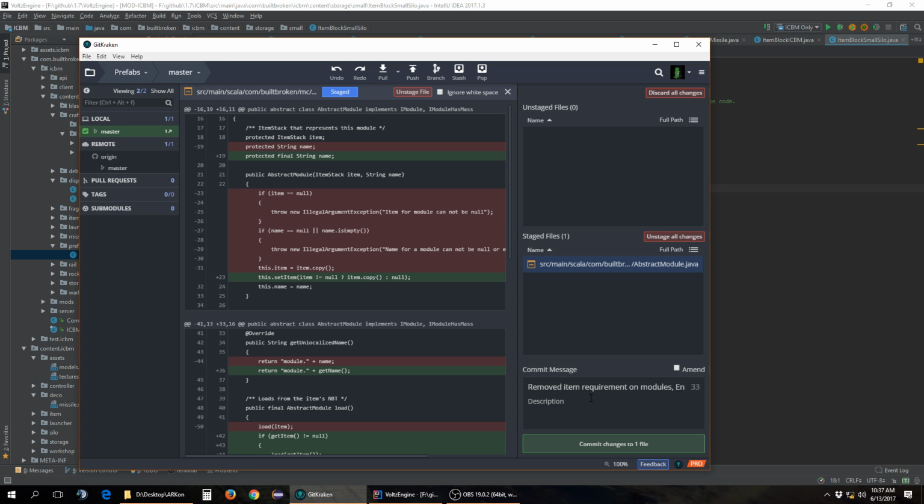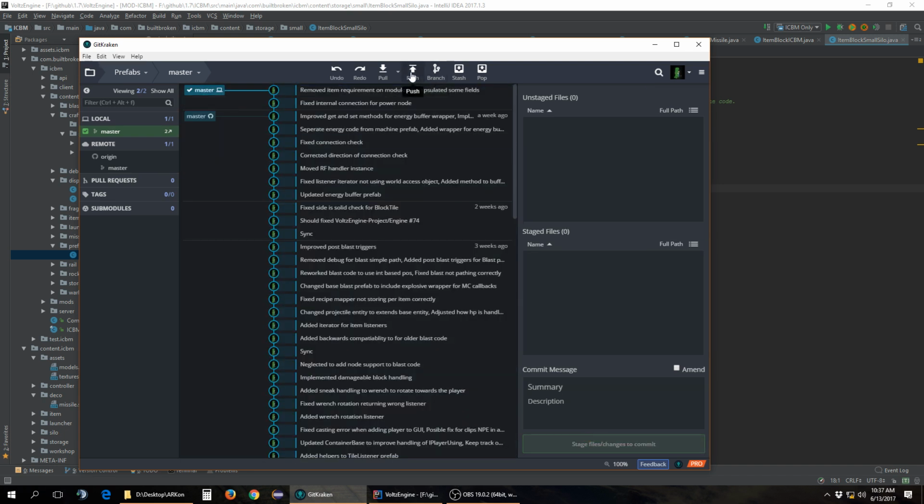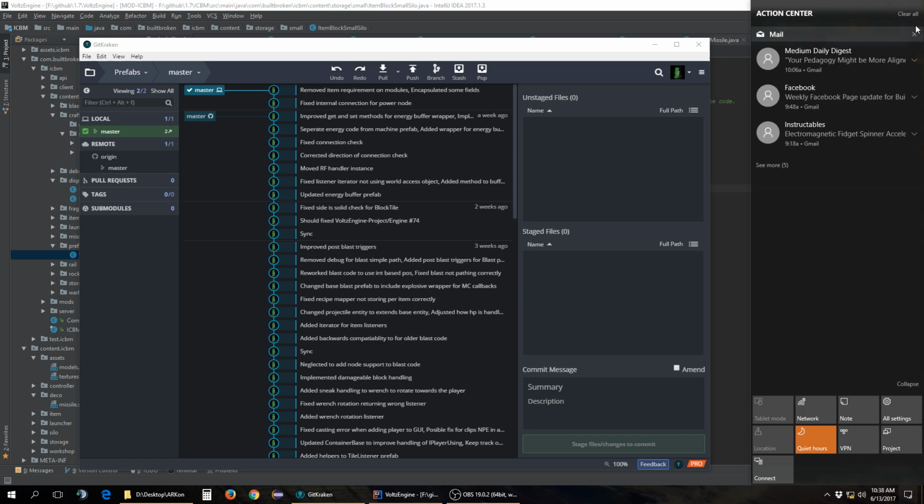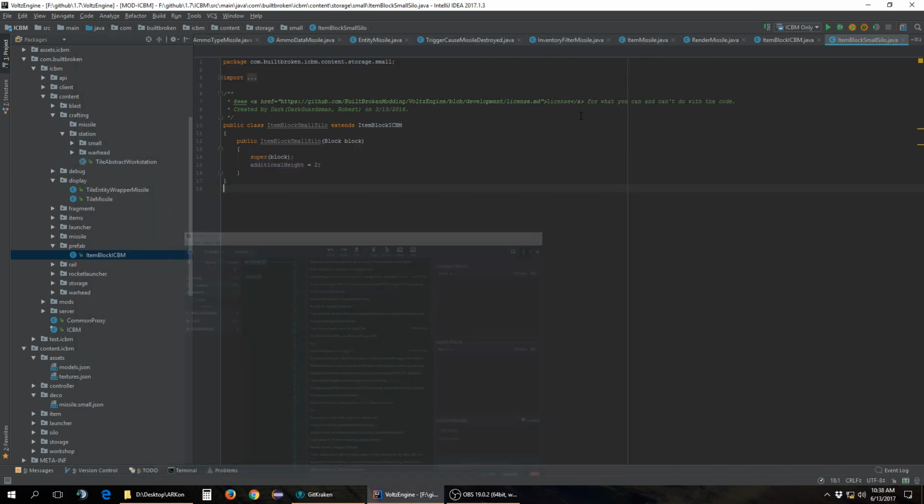Encapsulated. Ah, another bug just bit my arm. Yeah, I need to get some bug spray. There we go. Commit that. And I can't push anything until my internet comes back online, which probably won't come back right away. Oh well. Anyways, we moved all that, so let's go ahead and clean out these dead objects real quick.